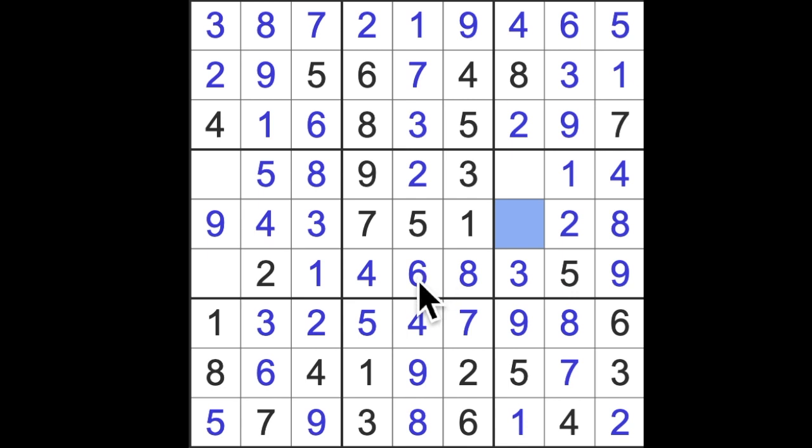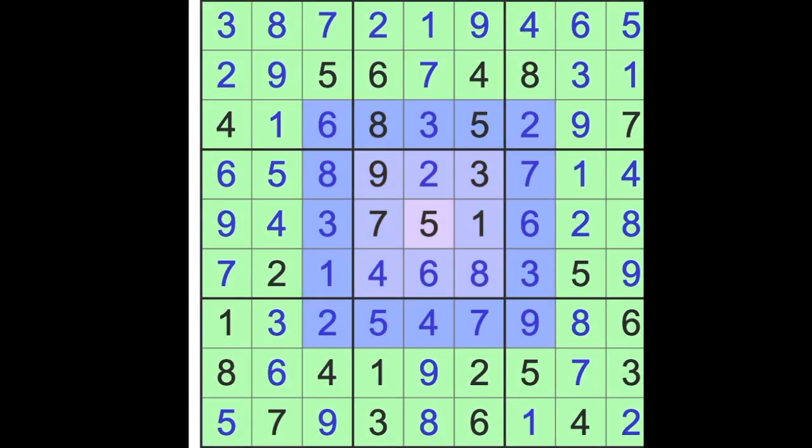1 digit missing from this row. Looks to be a 6. Are you a 6? Come on, tell me. Yes, you are a 6. And then the last number here is a 7. So this can't be a 7. 7 fits here. And I think it's a 6 going to finish the grid here.